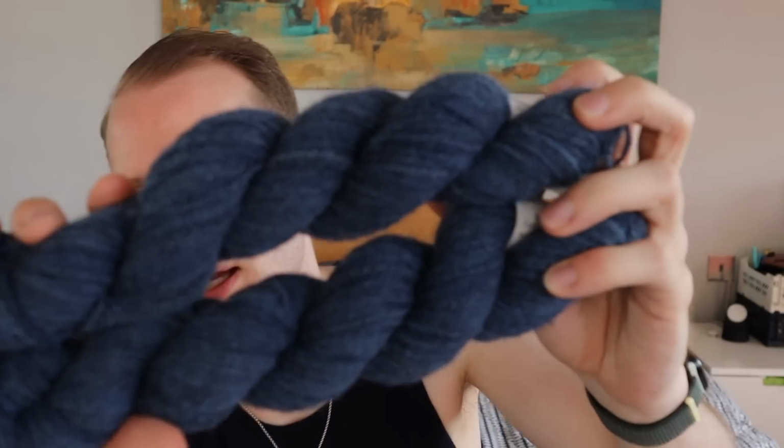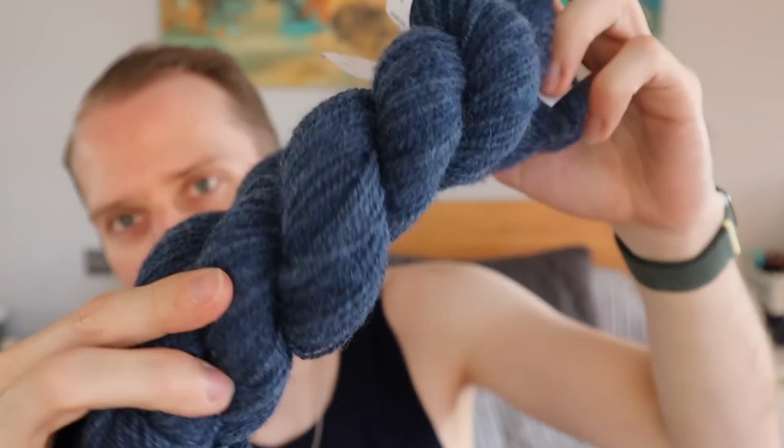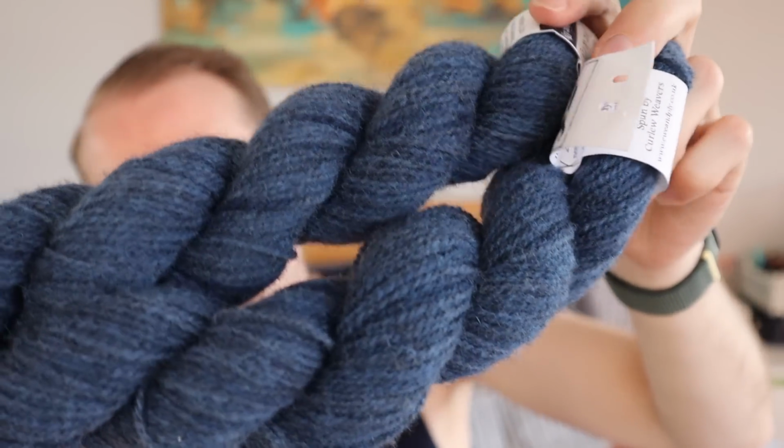Oh, that's Welsh, not great at Welsh. Castle Milk Moorit, and coloured alpaca. So it's really a blend of a bunch of things, and the color name, if this is the color name, is Gentian, and this is the color I got. Again, another navy. Looks pretty tonal, but with a lot of variation in it.